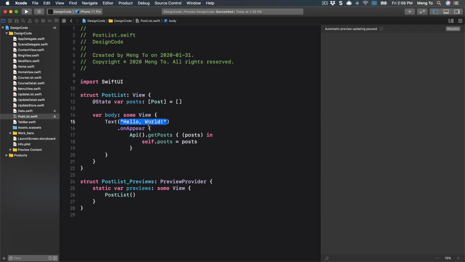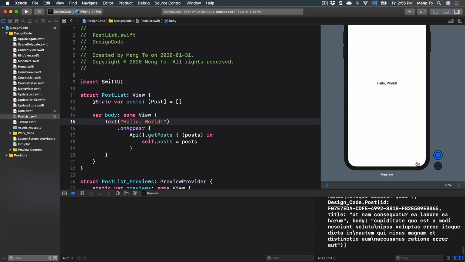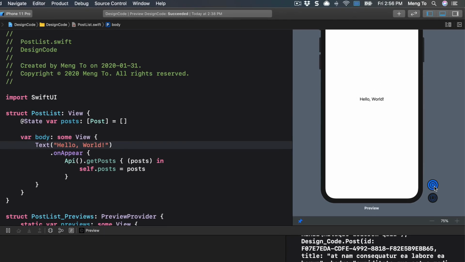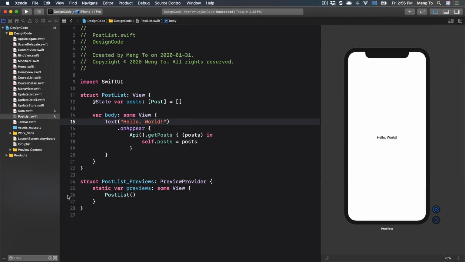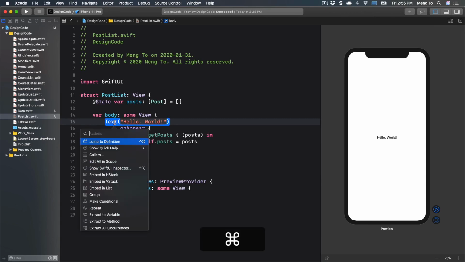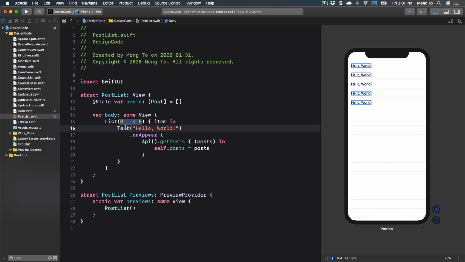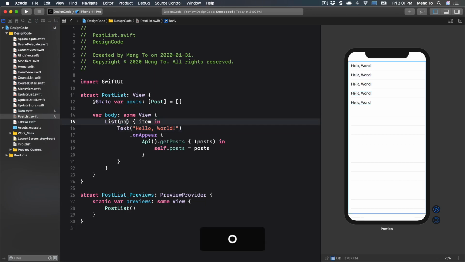Now that we have received the post, we put it in the state, we can now apply it to our UI. So let me double click here and let me resume my live preview. I can just stop the debugging from now and just minimize my console. So what I'm going to use here is a list. So command click on the text, embed in list, and instead of using some empty data, I'm going to use the state post, and then I'm going to rename the actual value that I'm getting from it as post.